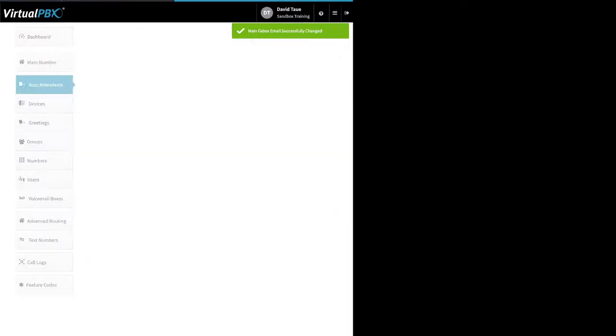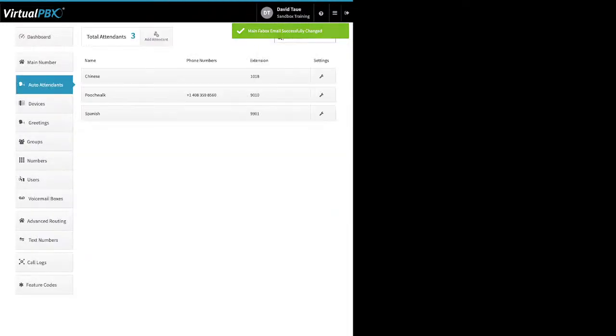All right, auto attendants. This is a plan-specific feature that allows for multiple auto attendants. One use case is typically submenuing: 1 for English, 2 for Spanish, 3 for Chinese. Each one of those menu options would have its relevant auto attendant created here. You could have their own greetings in their appropriate language, and the menu options would go to people speaking that language.